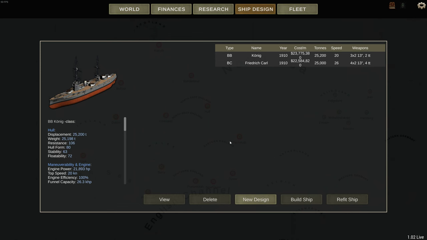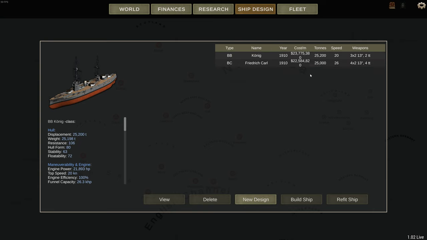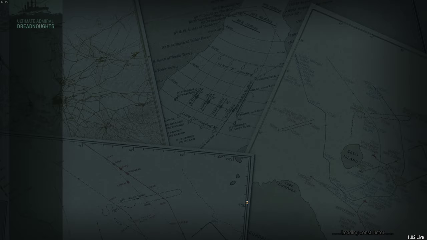Ship design. So 5 battleships would be basically a third of my money. Three battle cruisers to keep up with them would be another 70 million. So we're over half right there. But that's fine, because during the war I can make destroyers. That's all fine. Alright, new design.